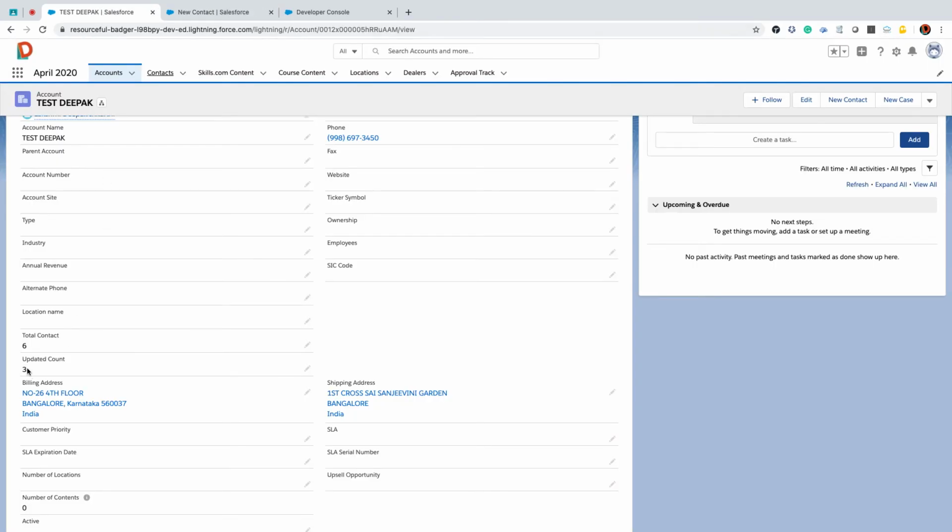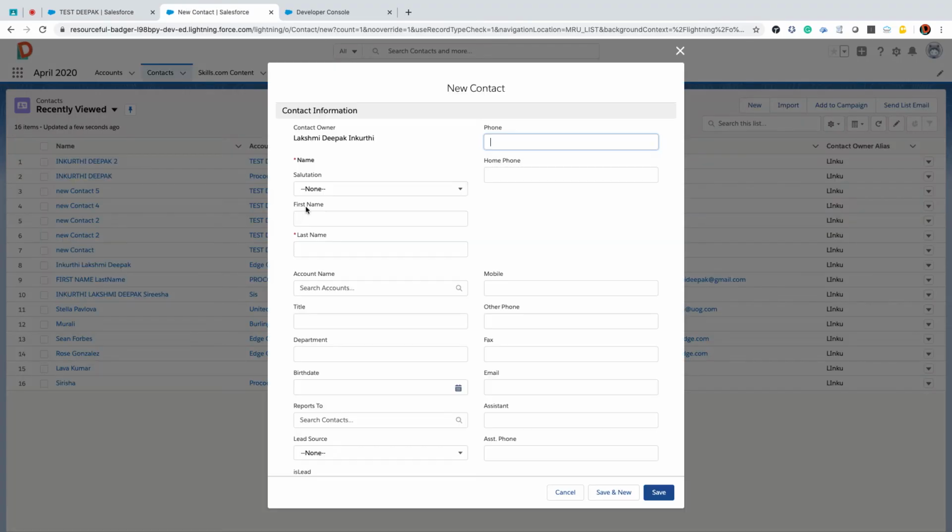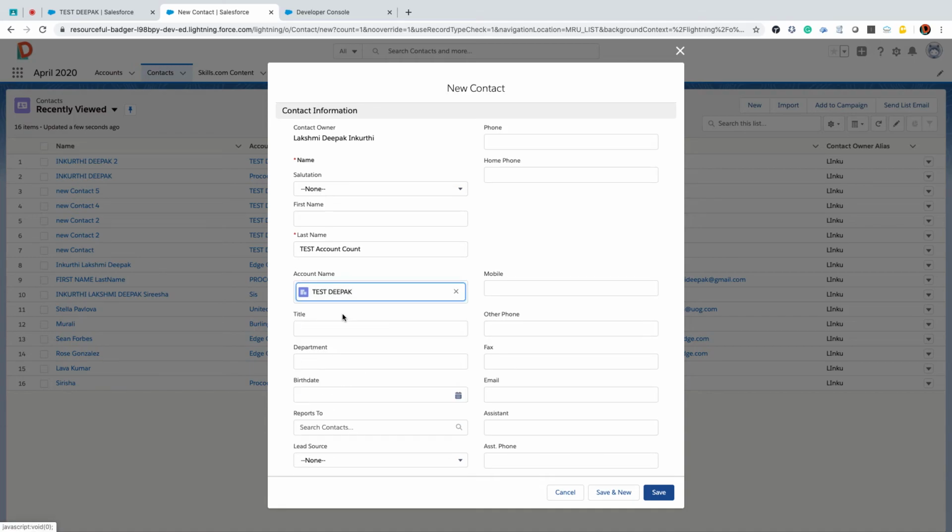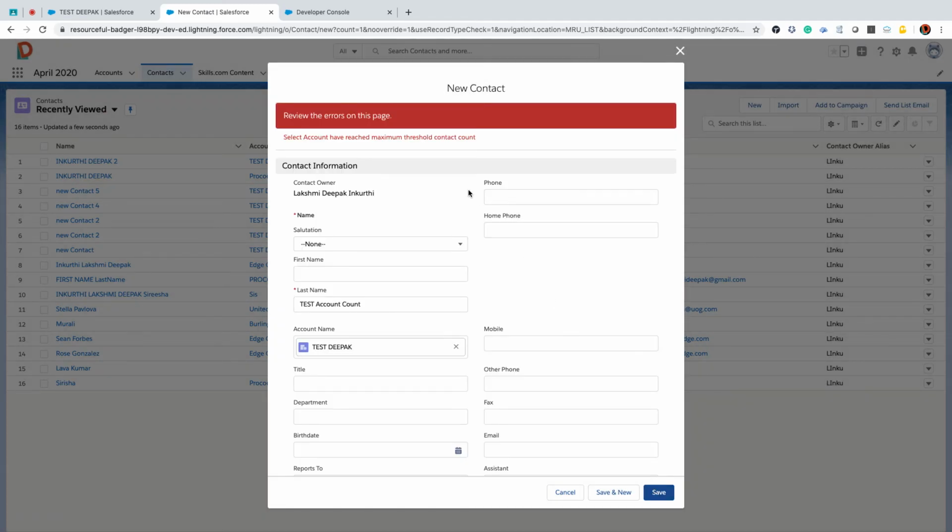Update count is 3, isn't it? Now I'll create a new contact. Test account. Account name equal to Test Deepak. I don't think we need anything else. I just saved it.